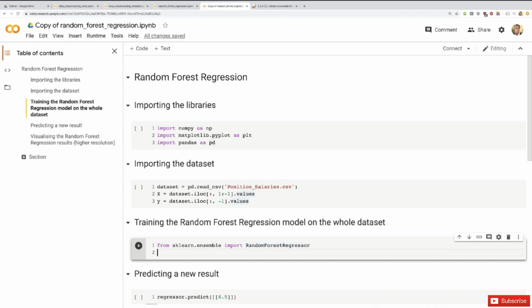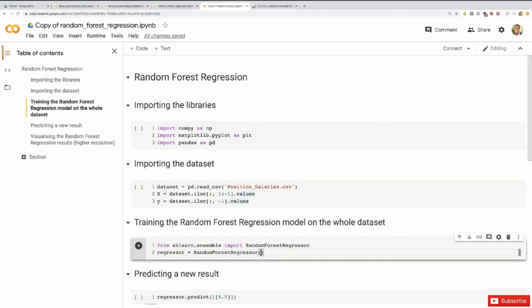Perfect. And now you know what the next natural step is? Well, it is of course to create a new object of this random forest regressor class. And we're going to call this object, as usual, regressor, which will be equal to an instance of this class. That's why I'm copying it and pasting it here and adding some parentheses. All right, so this time, do you think we have to input something in this class?